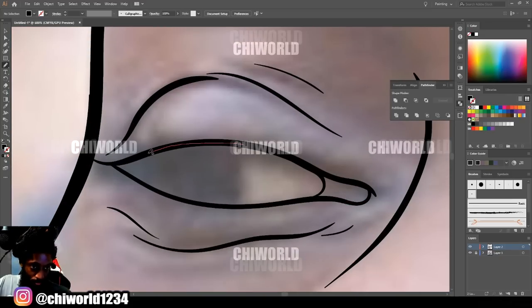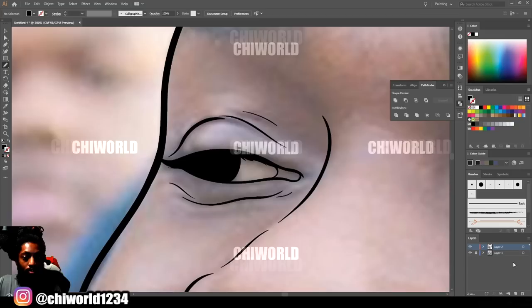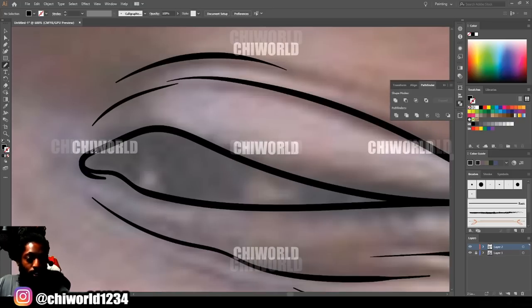So, see this eye right here. I'm gonna just draw the area I want the pencil tool to fill in. Fill it in for us. Let's go on this side. Do the same exact thing. Let's draw the areas we want it to fill in.